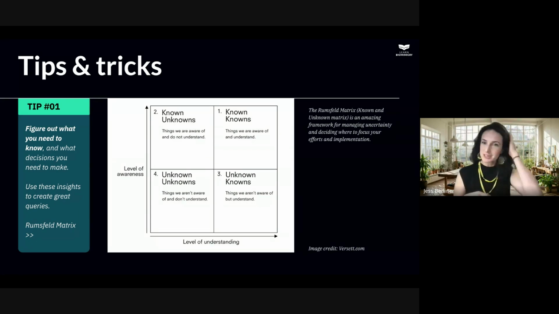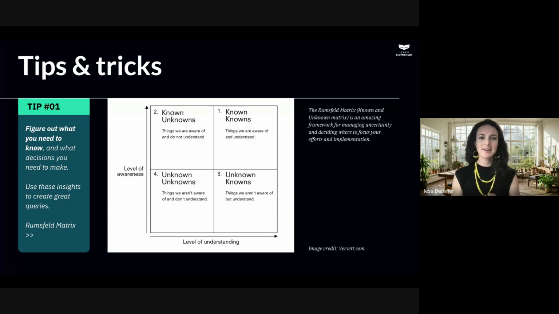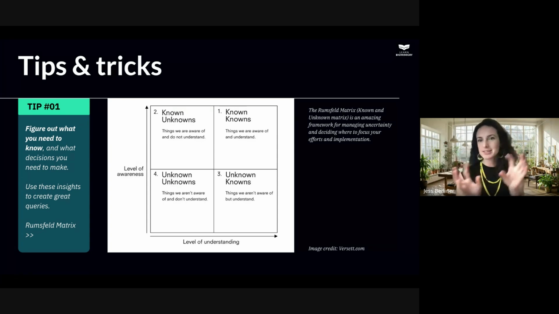So we tend to think that we operate predominantly in the known space. Yeah, I know a lot, I understand a lot, this is fine. Then things tend to sneak up on us every now and then. And what happens when we're not domain experts is that there are a lot of unknown unknowns, and those can really trip us up. So I'd highly recommend looking up this matrix and how to get a lot of great usage out of it.